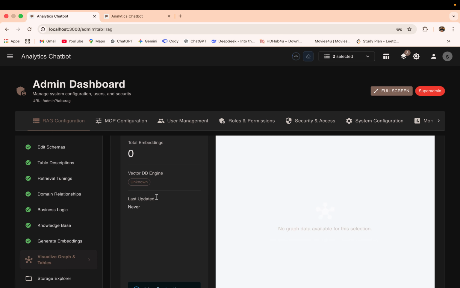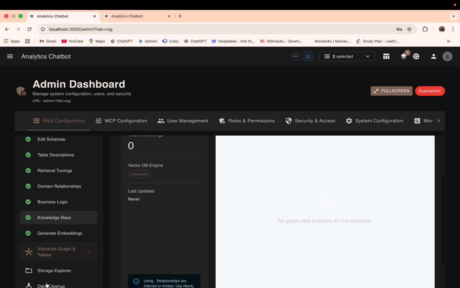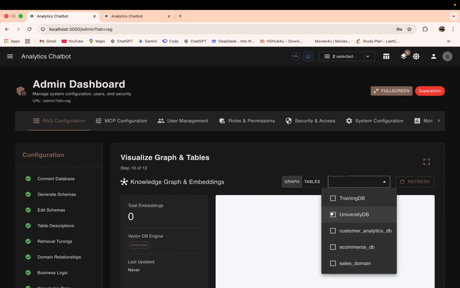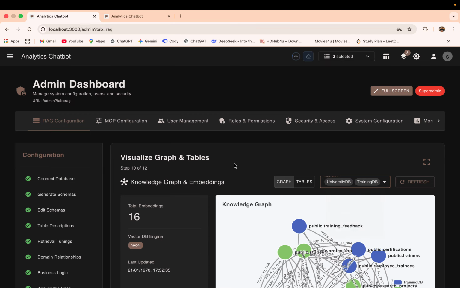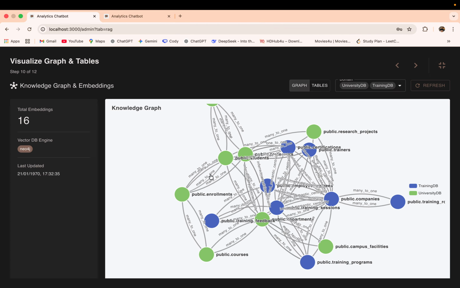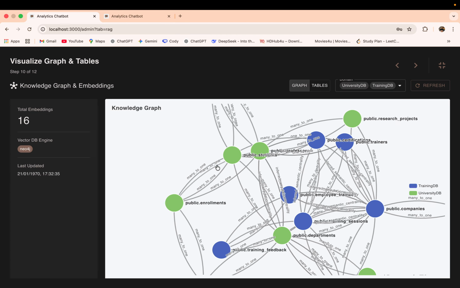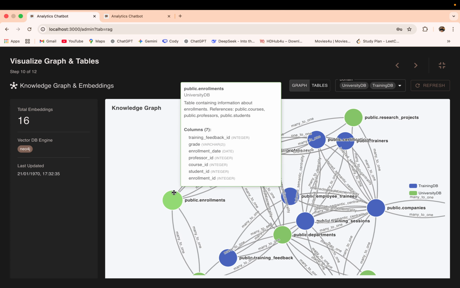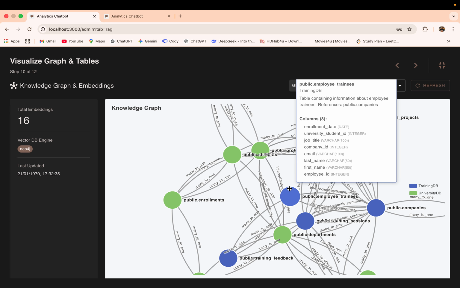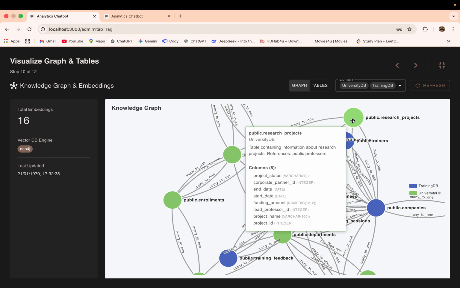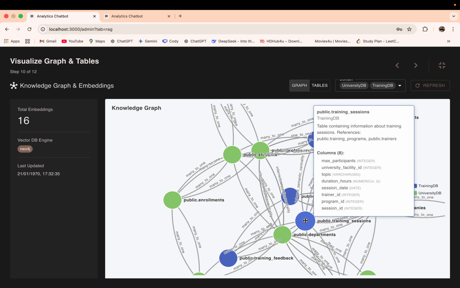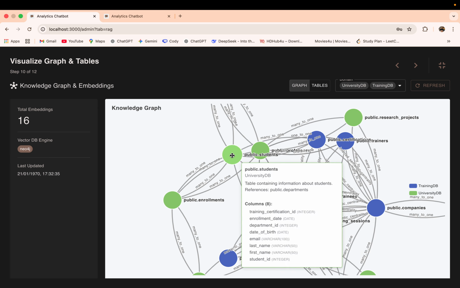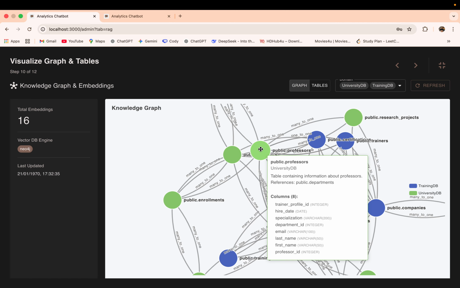And when you come to the visualization, this visualization and the storage explorer are the confirmation that everything was created properly. You can see here whether the things are right or not. You can see how the relationship exactly looks, and what exactly each node is containing. Is the current information being generated or not? If it is blank, then there is some issue and we have to resolve it. But mostly that won't happen and it will create the results properly. Still, verification is definitely required.